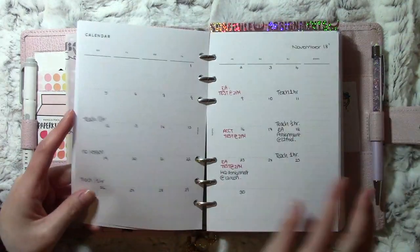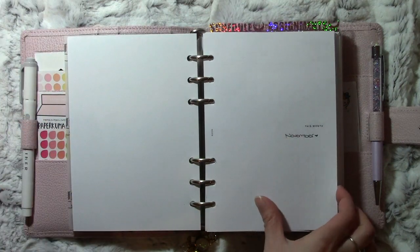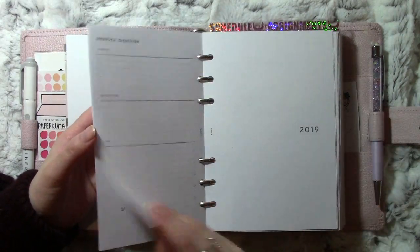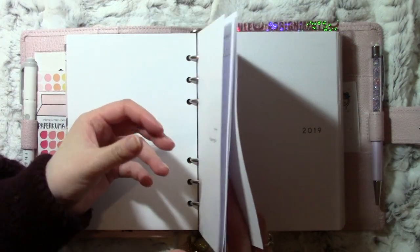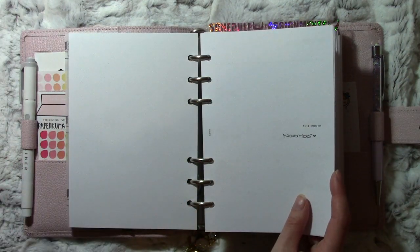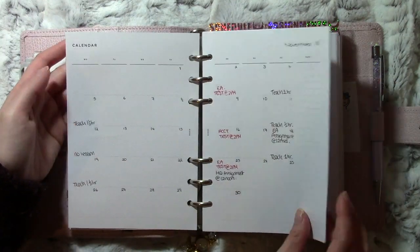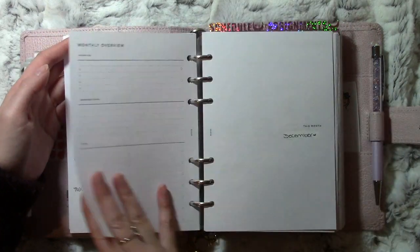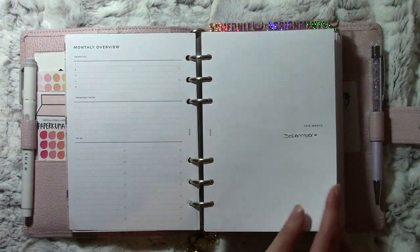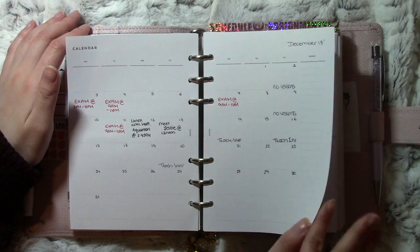And then the first section we have is my monthly. So again, these are digitals from Infinite Lotus. I do have my undated months first, because I don't think there were dated ones for the last month and this month of 2018. So I got the undated one, and I just use it like this. So just a brief overview of when my assignments are due, or any exams. And I've got December here.